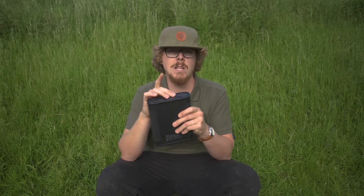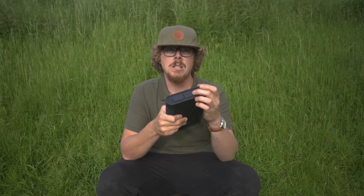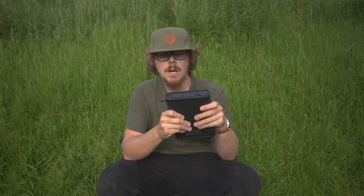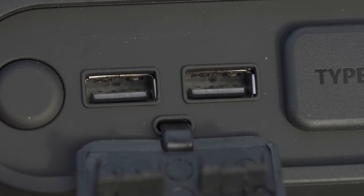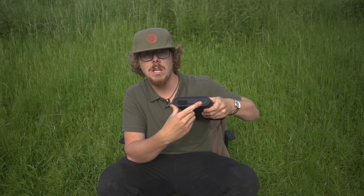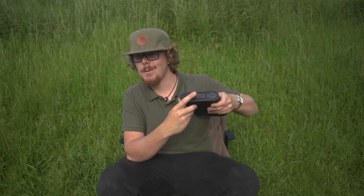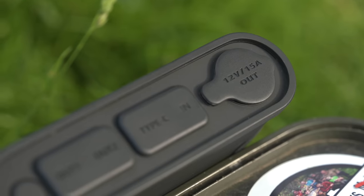So when it's in transport, if you're not using that bag, you're chucking this into your carry-all or something, it's not like any grime is going to get into those ports, as long as you close them up. And move along again, we've got the last two outports, and these are just standard USBs. So whether you've got USB, USB-C, or cigarette port outlet, you've got options on there.